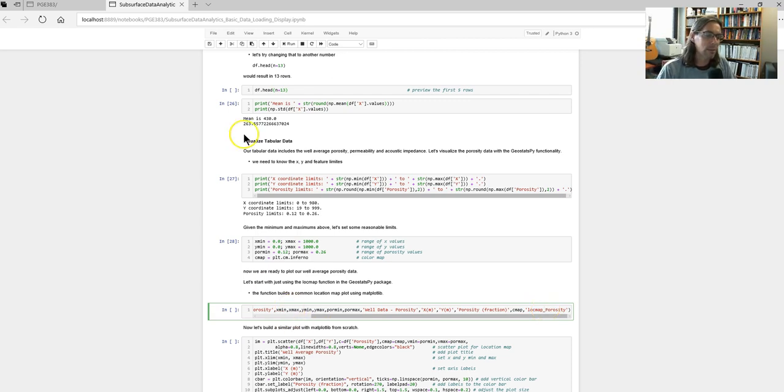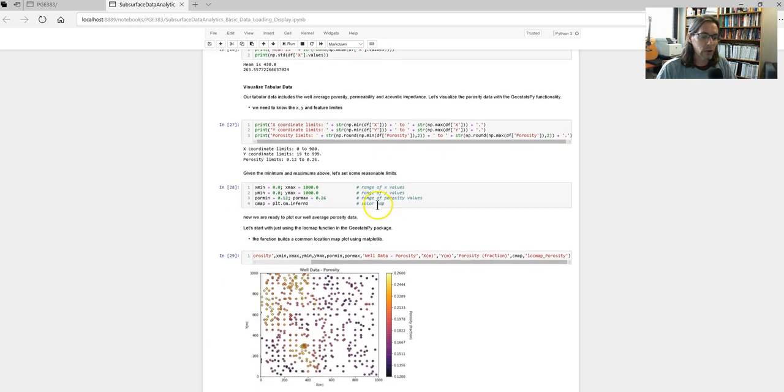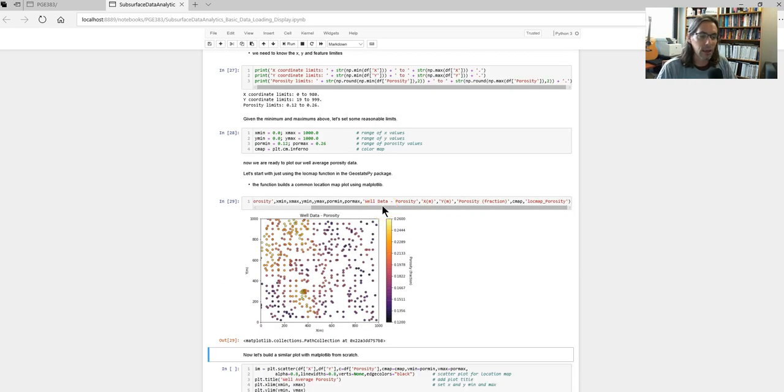So this is kind of one-stop shopping. Let's go ahead and run that. You can judge whether or not you think this is an awesome looking location map. I think it's not too bad at all.